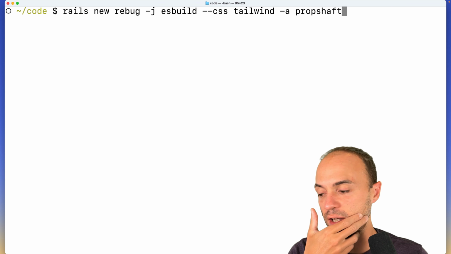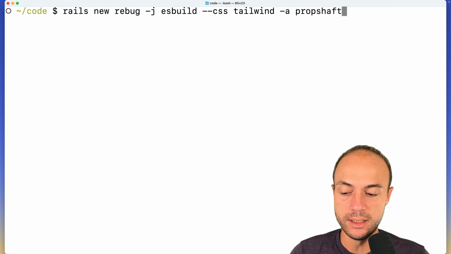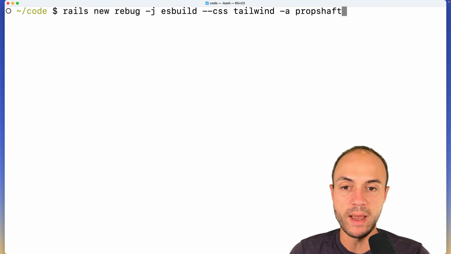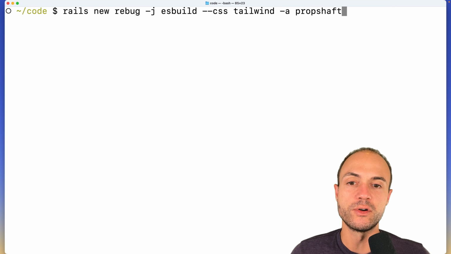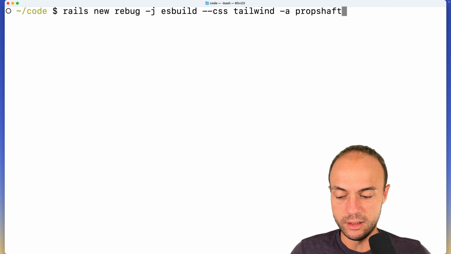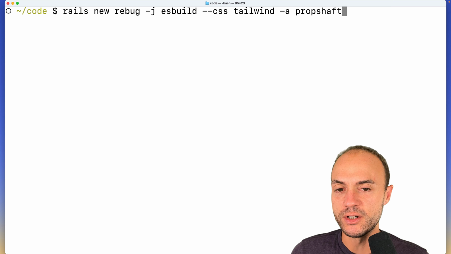So Propshaft is a more modern, more lithe, simple asset pipeline, asset manager to do the stuff with the application.css and application.js without necessarily considering all the stuff Sprockets had to do, like actively transpiling CoffeeScript and Sass. So it's just a simpler one.